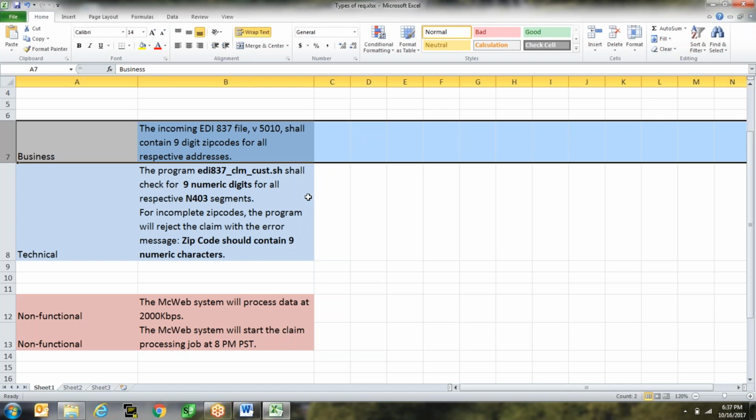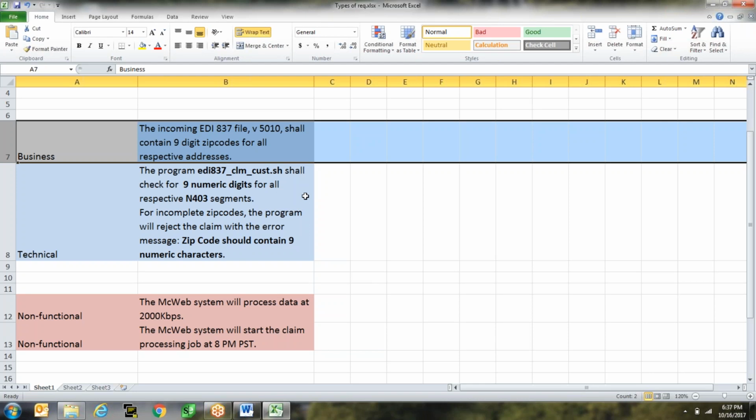Make sense? The government is just telling you that whenever you receive an EDI 837 file, if it's version 5010, it should contain a 9-digit zip code whenever you are receiving an address.